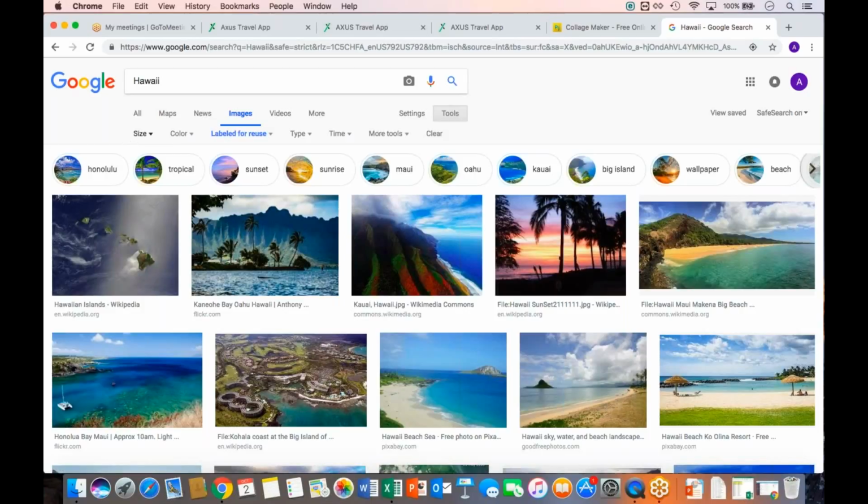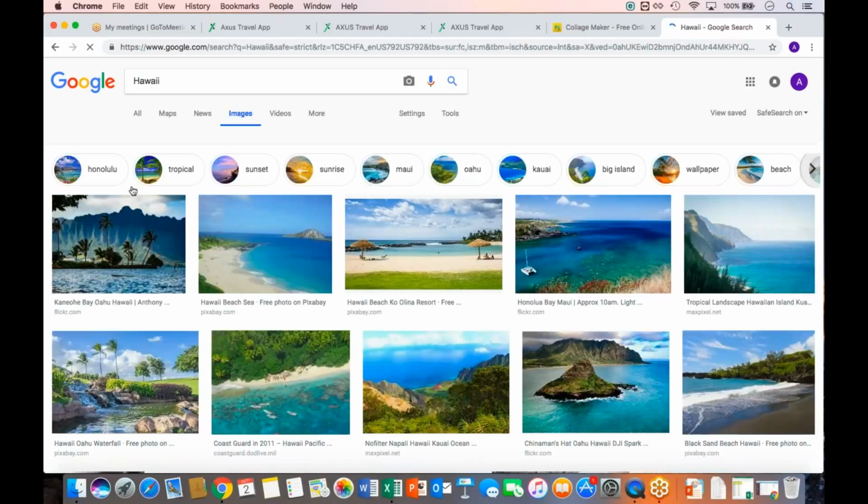And then the other recommendation that I always like to give is under size. Go ahead and choose either large or medium. This will just ensure that the search results that you get are the higher quality images. You're not going to get any icon or teeny tiny images that when you add it in PhotoJoiner or even add it in AXUS, if you're doing a single image, it doesn't blow it up to try to fit the dimensions. So I always recommend, if you're already here under tools, go ahead and choose either large or medium, just to be sure, again, you're not going to get stuck with a teeny tiny icon sized photo.